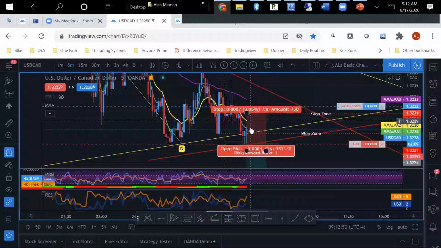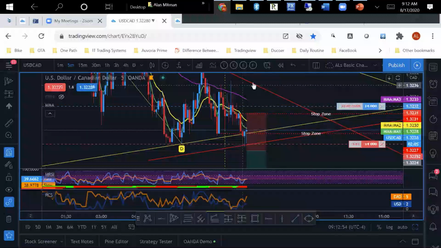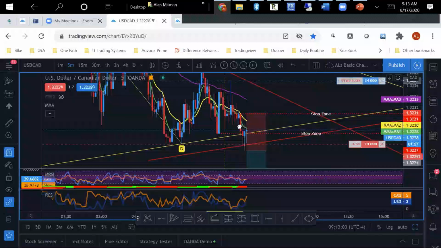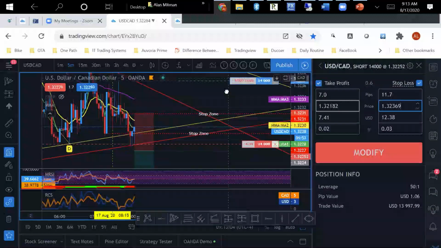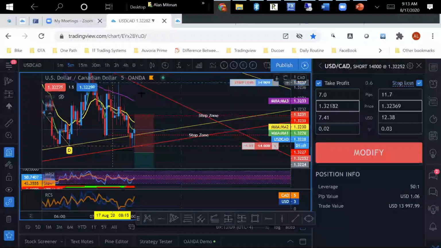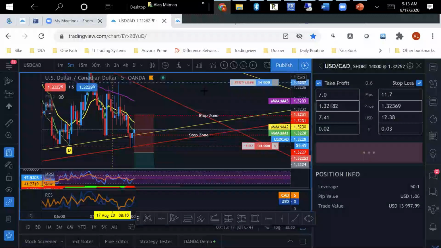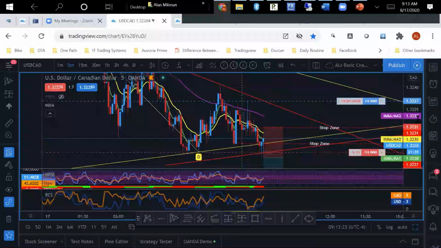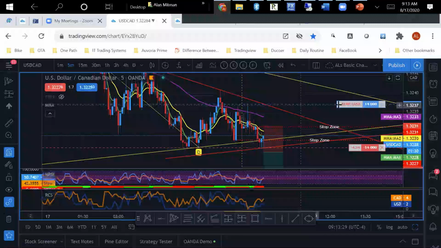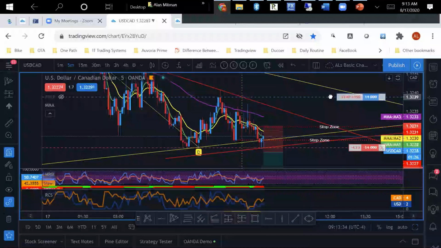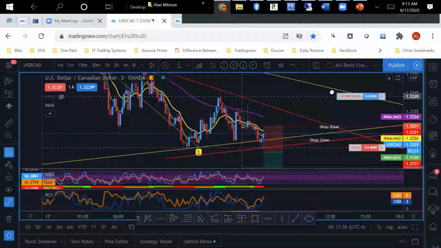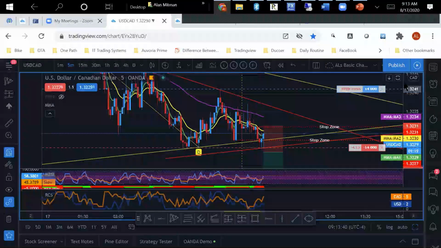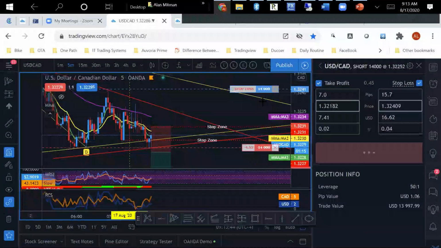As you see, as the prices keep marching across to the right side of the chart, you'll see this trend line up here keeps on sliding down. So if you had your stop all the way up here above where the candle is right now, as it marches across, you can continue to lower your stop a little bit. Right now, that gets right up where I put it. That's only 11 pips. That's pretty much out of harm's way. It's above where this trend line is, and if it goes above that, then something's not quite right. I don't plan on letting it go 15 pips before I get out of it.